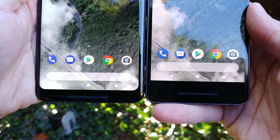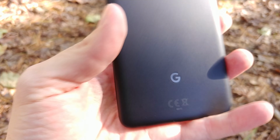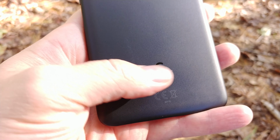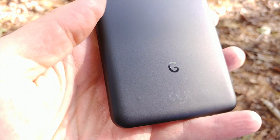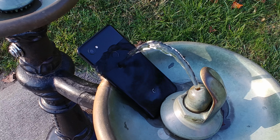Both phones also feature an excellent grippy coating to the metal on the back, meaning they don't feel as slippery the way most metal or glass phones feel. This coating also helps keep the metal body in good shape if it were to get wet, since both devices are now finally IP67 water and dust resistant.